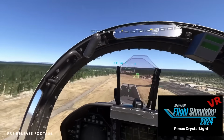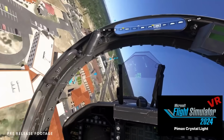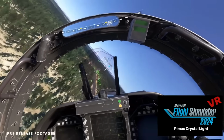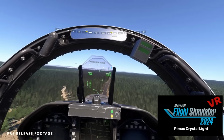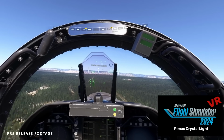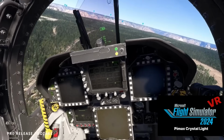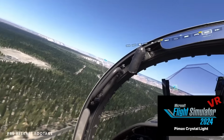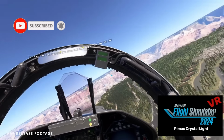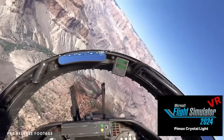And a lot of the time, I would say that your stutter problems and your performance issues are more related to the servers than anything else. I'm sure it's fair to say that all of us have experienced times when the flight sim is working really well and you think, oh my goodness me, it's just so smooth and everything feels great. And then the next day you don't change anything, exactly the same settings, and it runs absolutely terrible. That is because of the servers, and this is only going to be a bigger problem in MSFS 2024 than in 2020, in my opinion.